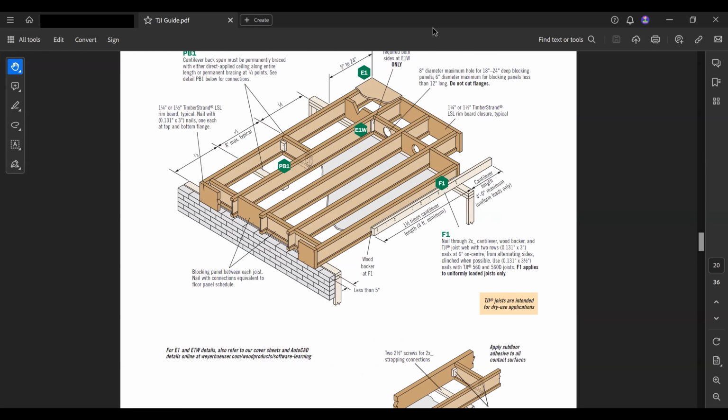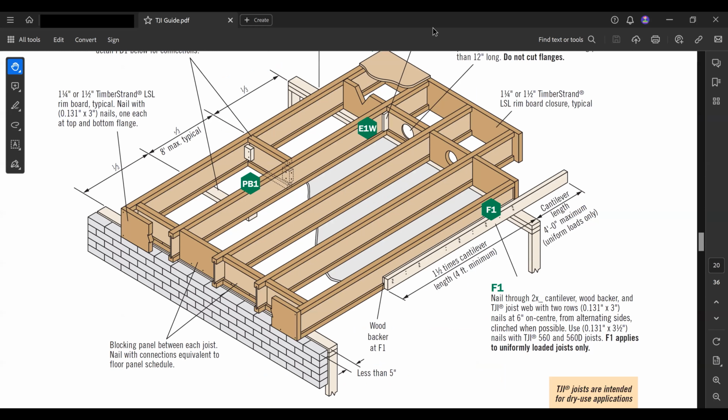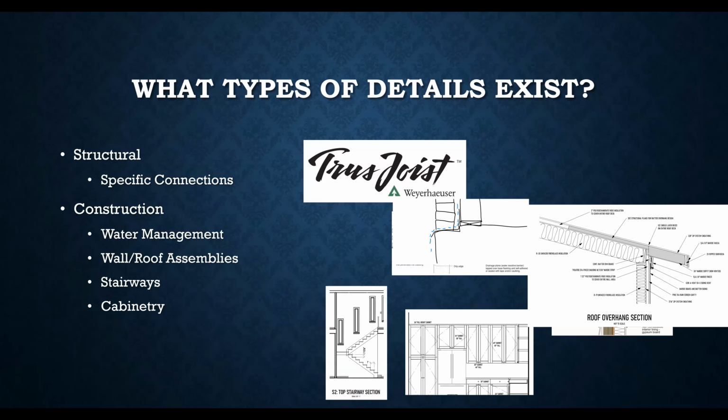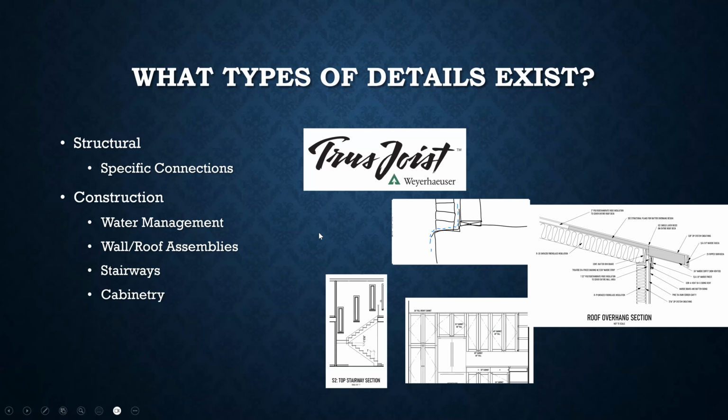So we'll go ahead and head back over to our presentation. But those are structural details on how that wood is supposed to be structurally secure. There are other types of details that are just generally related to construction, one group would be water management details. These details, and it's not linking correctly, so I'm going to have to open this up manually real quick. These details are more about, let me see if I can just do this.